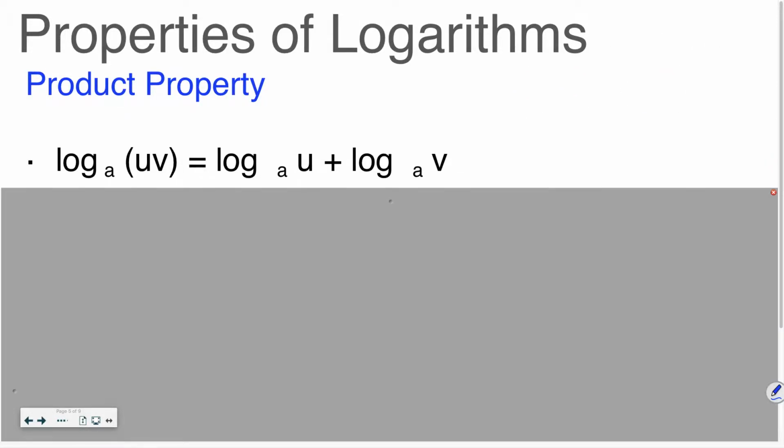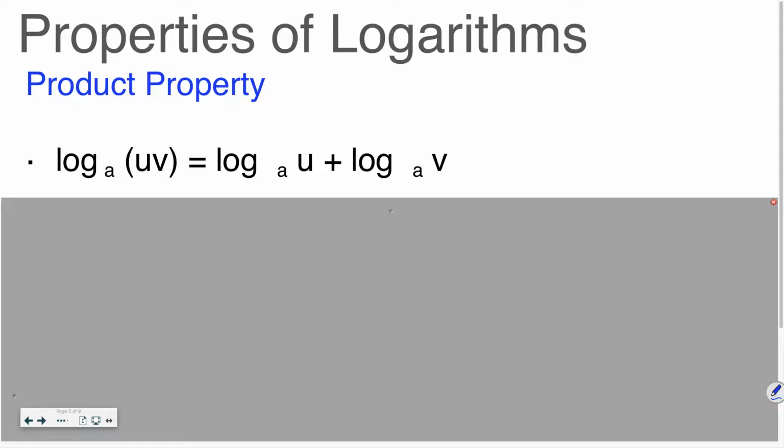Okay. Prior to that, you learned about properties of exponents. If you have a product where you have the same bases, what do you do with your exponents? We add them, okay? So how that translates to logarithms is if there is multiplication inside of your logarithm, you can add 2 separate logarithms together. Because we're adding our exponents, we're adding our logarithms.